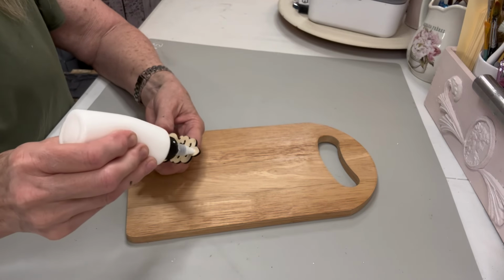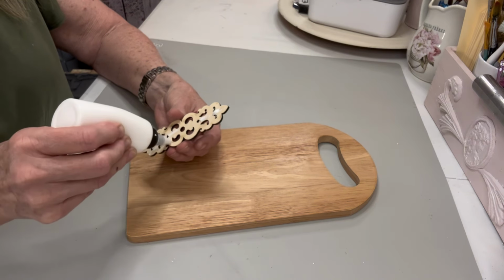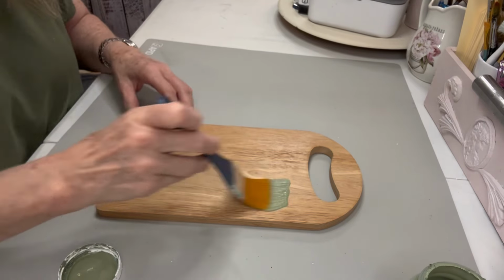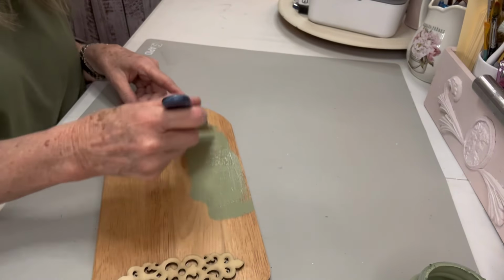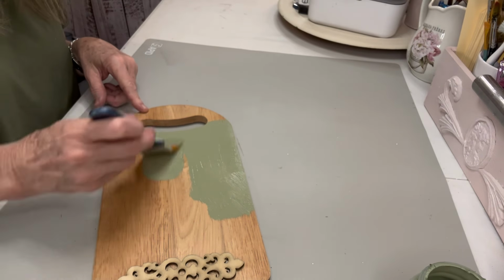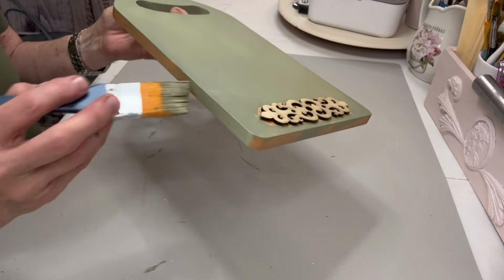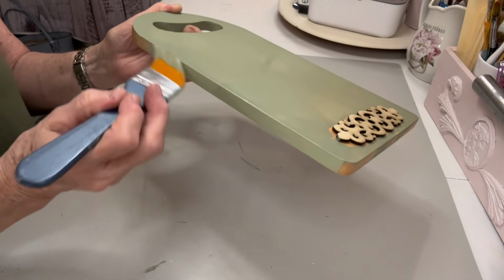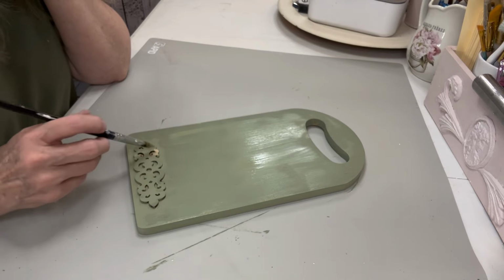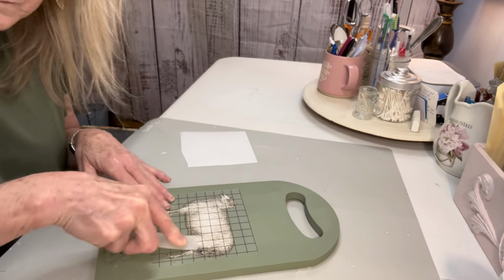Now, my last piece is just a cutting board that I thrifted, and this is my last wood cutout that I'm going to be using today. I glue it down at the bottom before I actually start to paint it. And I paint it with one of my favorite colors, the Waverly chalk paint in the color Moss. Once again, I like to glue the embellishment down before I paint it because I just think it's easier. Plus, because it's wood, it's easier to glue wood to wood instead of wood to a painted surface.